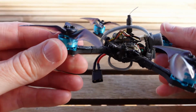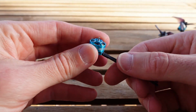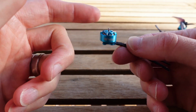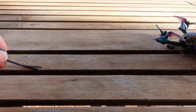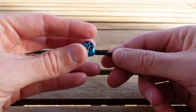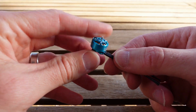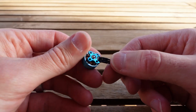I almost didn't buy these T-Motors because they do a couple things. One of the things T-Motor does is make the prop shaft short, and it's not a tight fitting, so that leaves a lot of the stress on the screws, and I like to use nylon screws. I don't like that because then I'm going to be snapping more nylon screws unnecessarily. And yes, it's going to preserve the motor shaft a little bit better because you're less likely to bend it. But at the end of the day, I'd rather take a bent one once in a while than snap a bunch of nylon screws and have a headache.